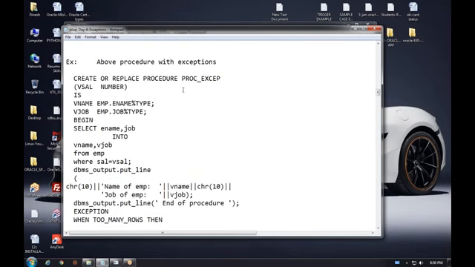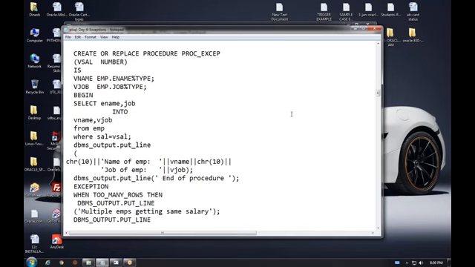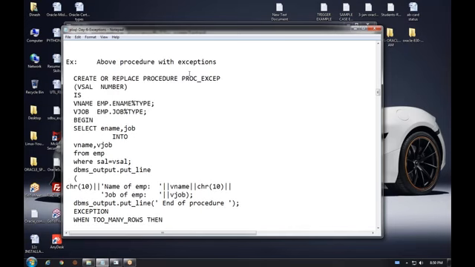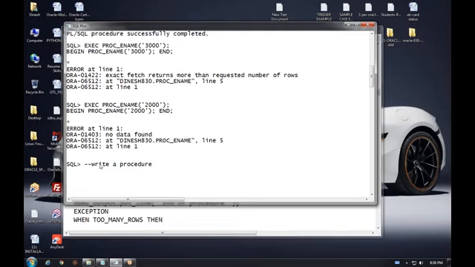See, what is this procedure? I want to create a procedure to display the employee name who is getting a given salary. Here I am typing: write a procedure to display employee name with given salary.